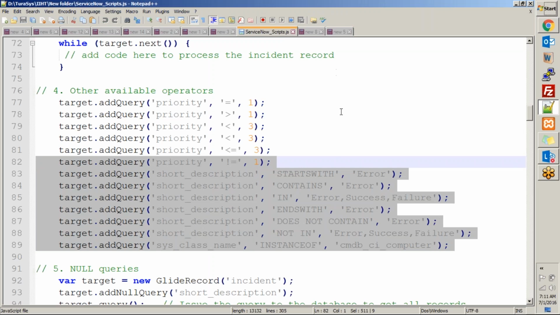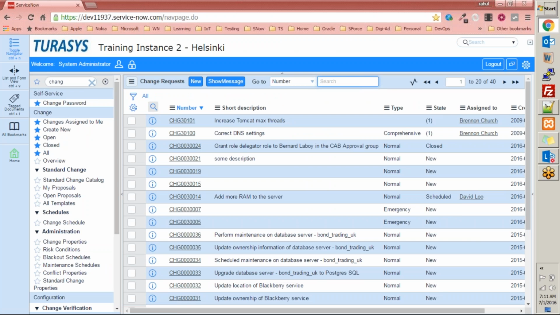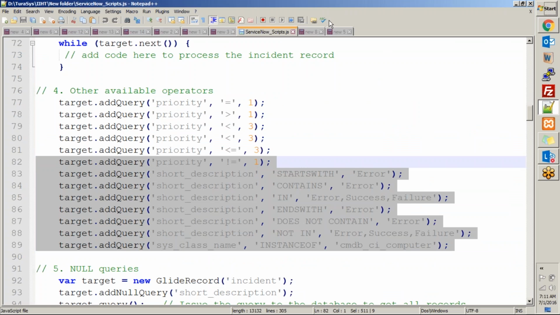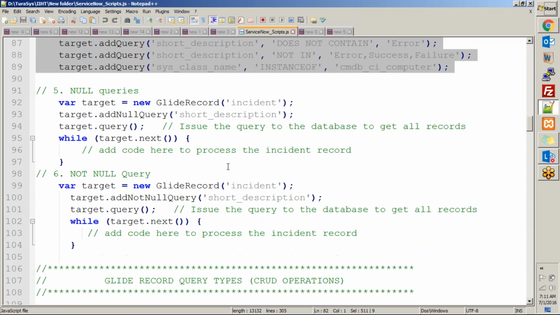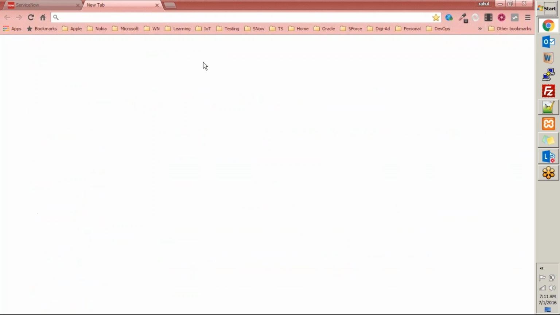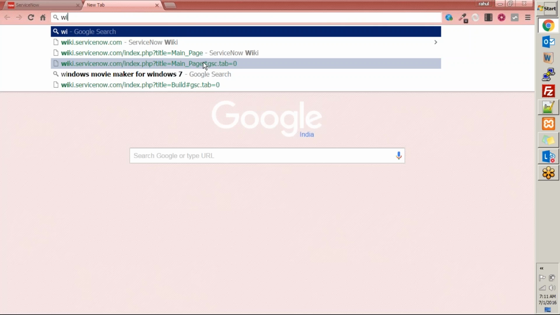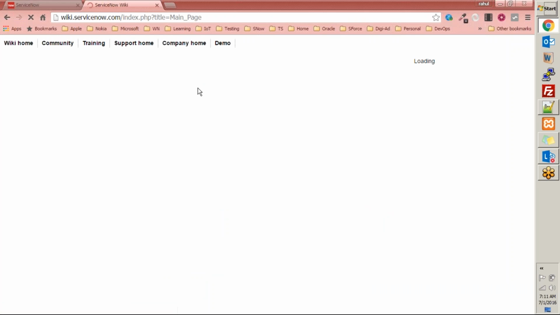So this is the query that the system has built against the action that we performed in the list of records here. We applied some filters, so those filters were dynamically built by the system and the filter looks like this. Now you can use this filter within your ServiceNow code by using GlideRecord, and within GlideRecord you will be using the addEncodedQuery method, right?